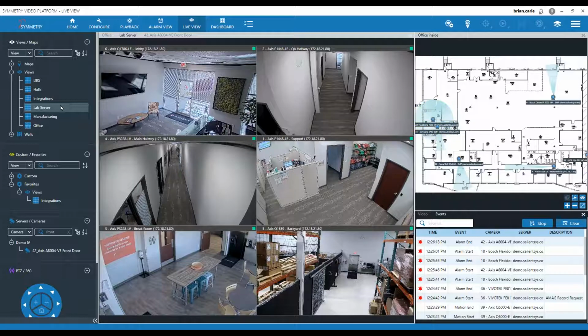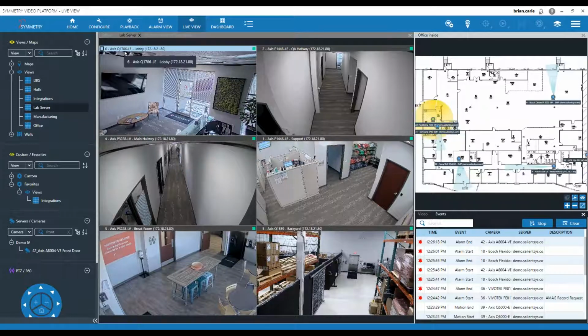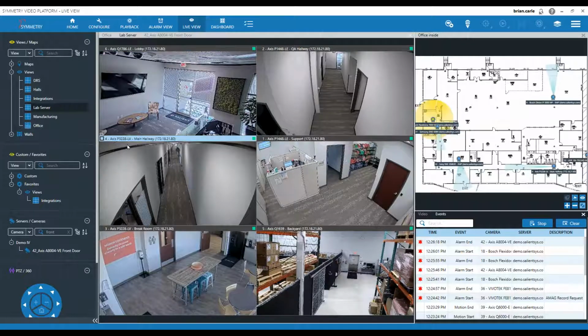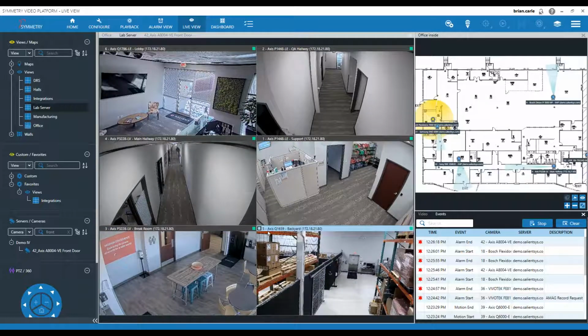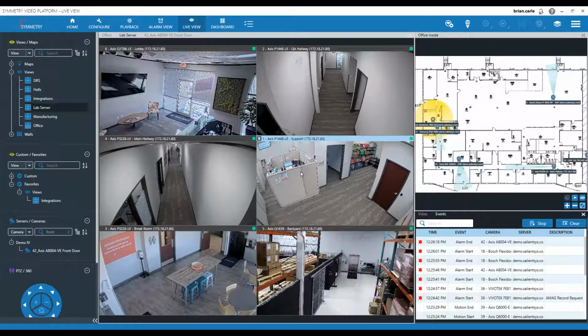Well, all of these cameras on the screen are very high resolution cameras. In fact, I think they're all, in this case, access cameras, and I can tell what the resolution is just based upon the model number here. So this one ends in an 8. I believe that's a 5 megapixel camera. Here's another 5 megapixel camera. This is a 4K camera. You can see the model number ends in a 9 there. Here's another 5 megapixel camera.